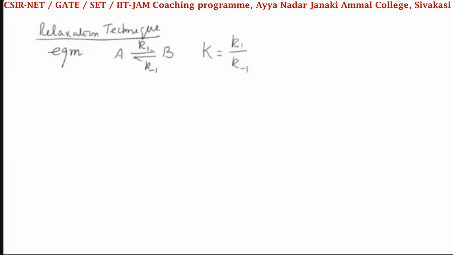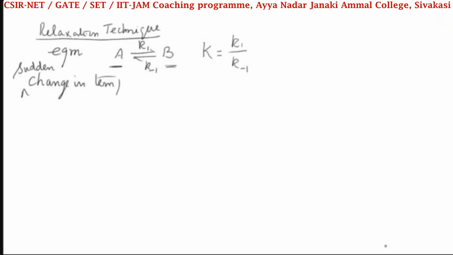That is the concept of this. And how do you disturb this system? What are the methods available? Generally, in an equilibrium reaction, the equilibrium can be disturbed, whatever may be the nature of A and B, the reactant or the product. The easiest way to apply a disturbance is by a sudden change in the temperature. It's not a gradual change. Here, the disturbance should be given all of a sudden, not gradually.